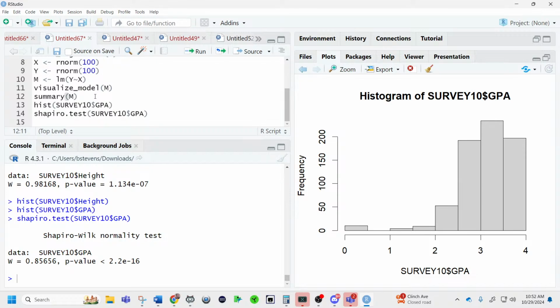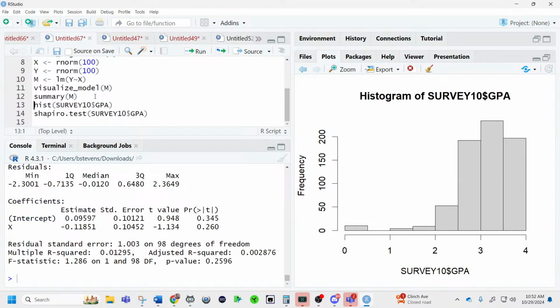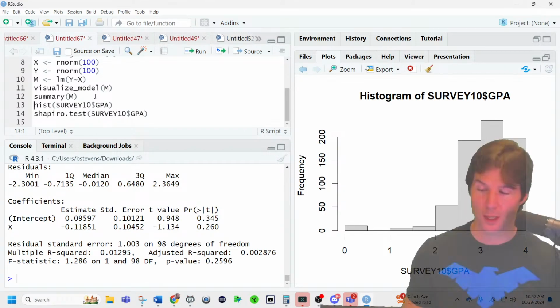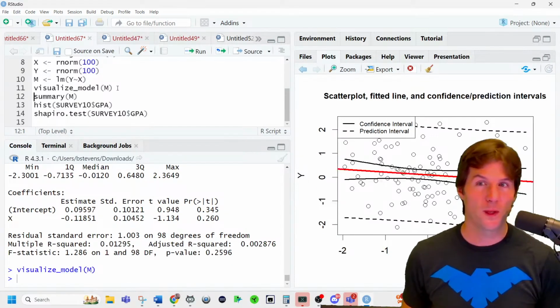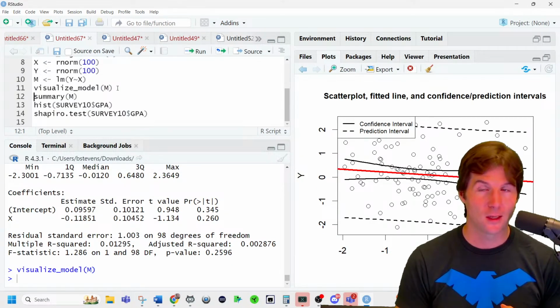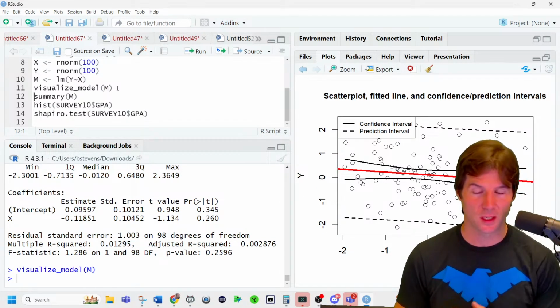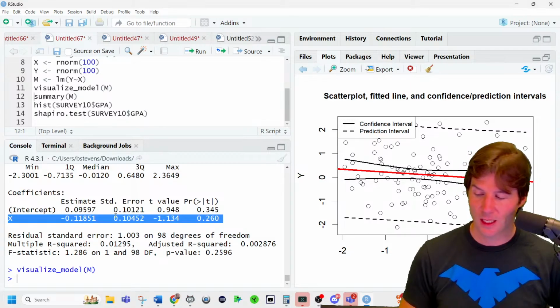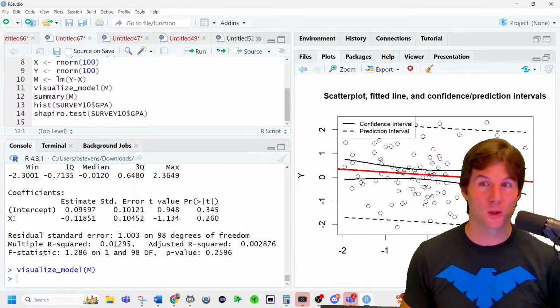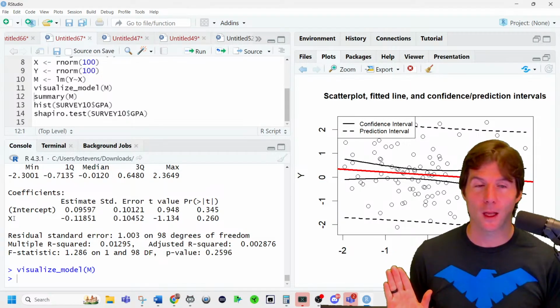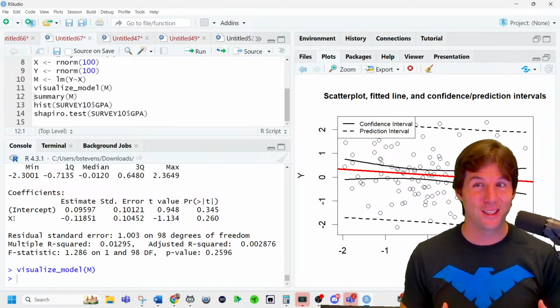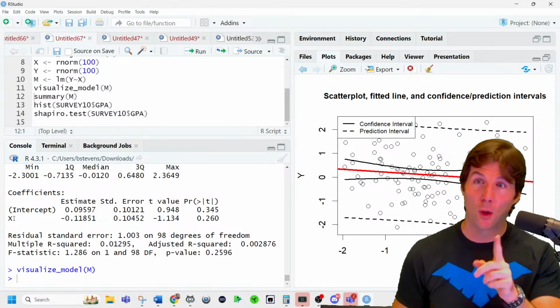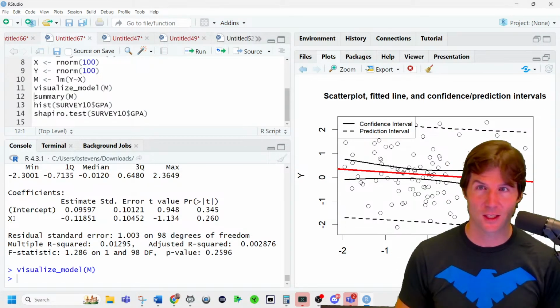Versus when we make a linear model, we also get p-values. P-values are used all throughout statistics. So p-values don't just test normality, they can also tell you if the slope is significant. This p-value right here is associated with the x variable in this model. It has nothing to do with normality. It's only asking, is the x significant? And the null hypothesis is x is not significant.